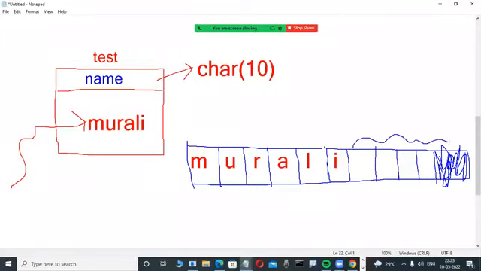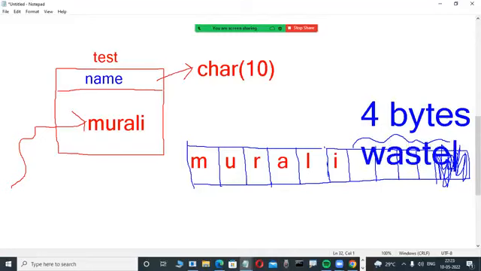This is the biggest problem. Whenever we use the char data type, it is not a problem to use it, but internally some problem is there. What is that? Disk space is wasted many times. Disk space is wasted whenever we declare a maximum size, any size, in a char data type but store fewer bytes.